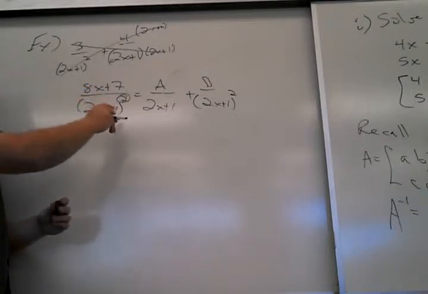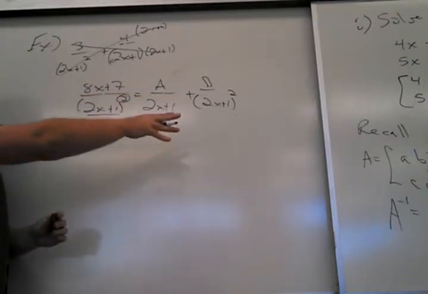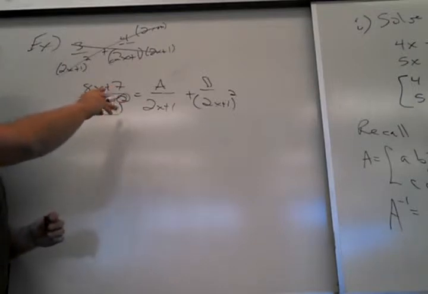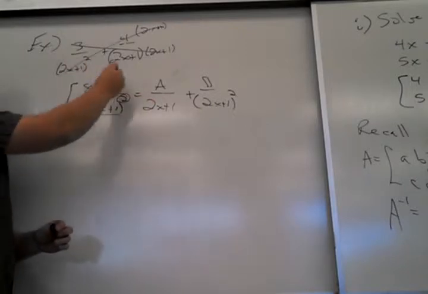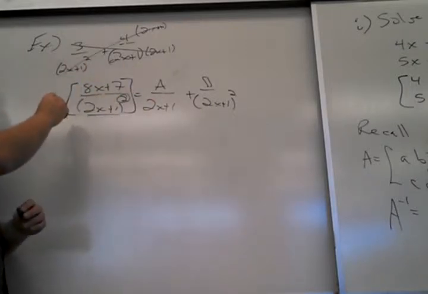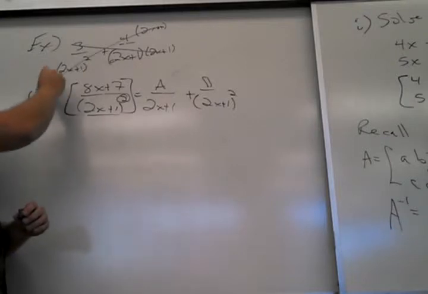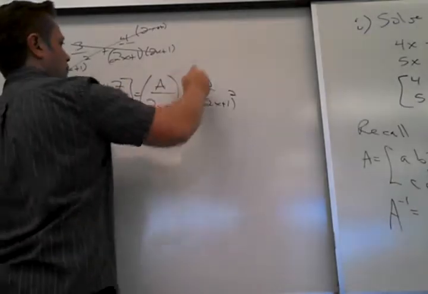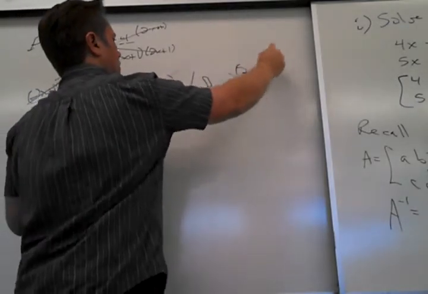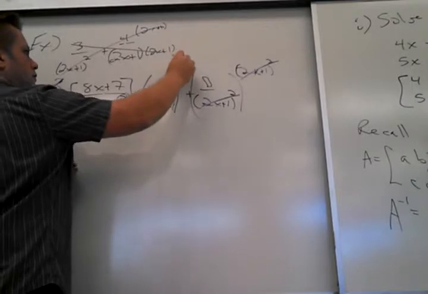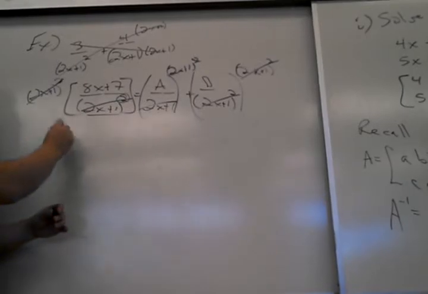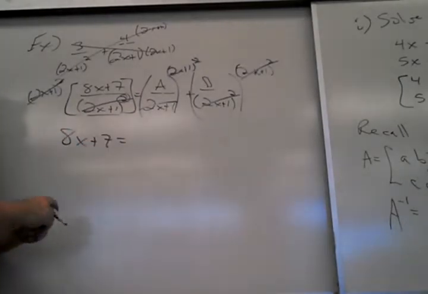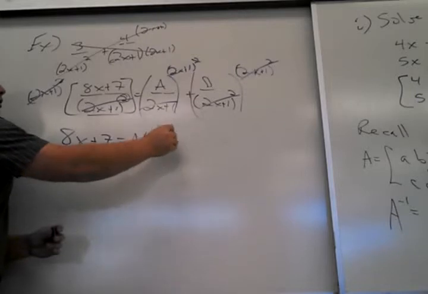So what I can do now is, of course, if I'm trying to solve this equation, what's the worst part about it? All the crap on the bottom, right? How do you kill the bottoms? Multiply by 2x plus 1 squared. Multiply by the LCD. So that's going to kill that. On this side, it's going to kill that. And what happens here, of course? One of them dies and he picks up another one. So then I get this. I get 8x plus 7 equals 2x.